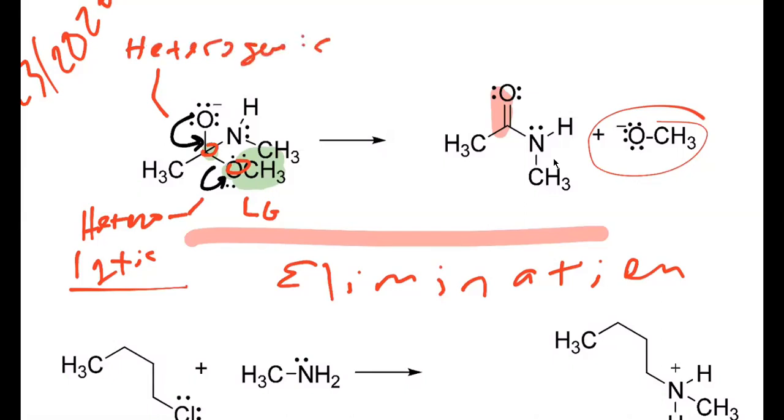All right. We okay with that so far? So heterolytic is breaking a bond with two electrons leaving with one of the atoms in the bond. Heterogenic is making a bond with one atom supplying both electrons to make that bond. The reason I'm saying that is because every bond is composed of two electrons. That's something that you can't forget. Every bond, every sigma bond, every pi bond is composed of two electrons being shared between two atoms. All right, it's a covalent bond.